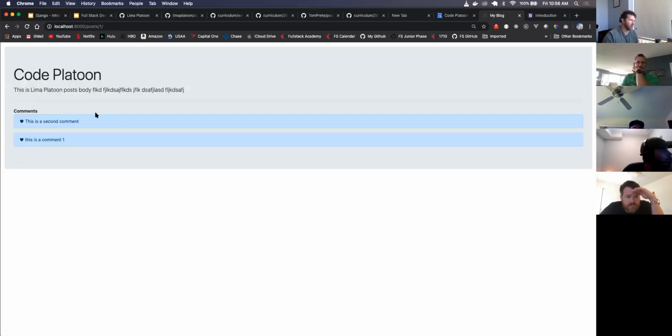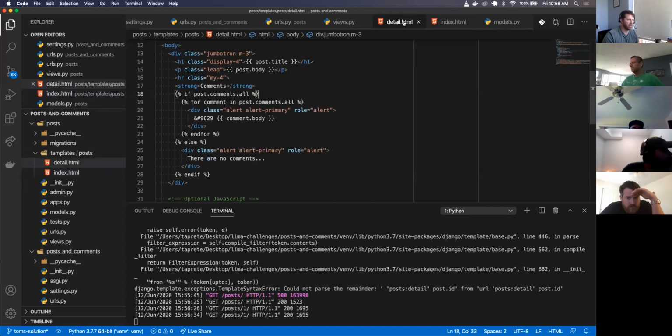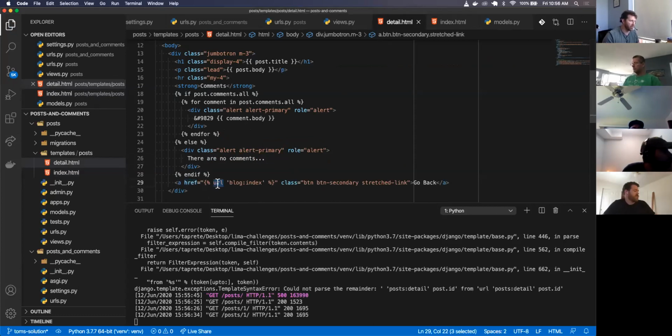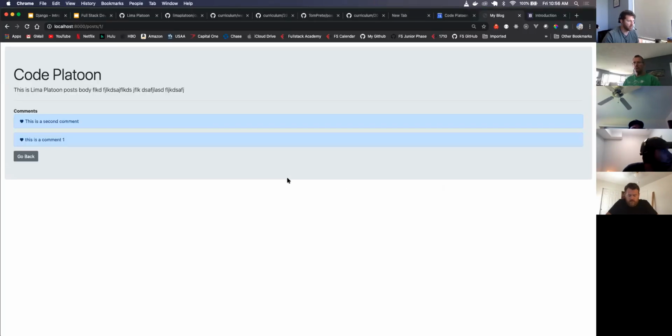So now I can go here, but now I also want to have a back button to go back to view it. So in my details page, I want to do the same thing underneath the endif. So href, going to URL, it'd be posts. Look for the index. I don't need to pass anything to index, and the back button. Posts, go back.